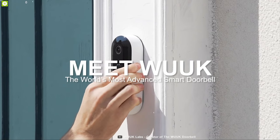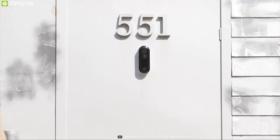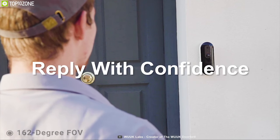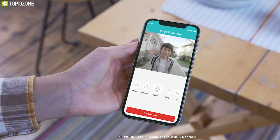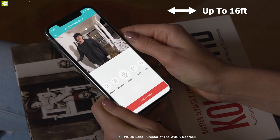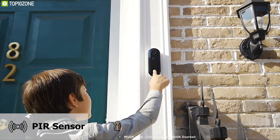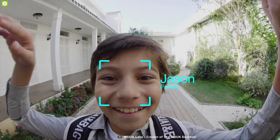Enhance your home security with VOOC, a smart doorbell that is built to keep an eye on your home surroundings while you are away. It comes with a high-resolution camera with 162-degree FOV and a built-in mic that lets you have a clear view of your home surroundings and have two-way conversation in 1080p resolution. Its night vision can cover a wide area of up to 16 feet to provide you 24/7 peace of mind, day and night. Equipped with AI facial recognition and a sensitive PIR sensor, this camera is able to detect motion and recognize people for authentic access to the door.